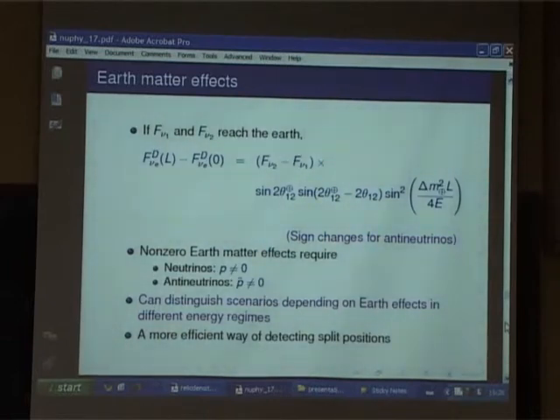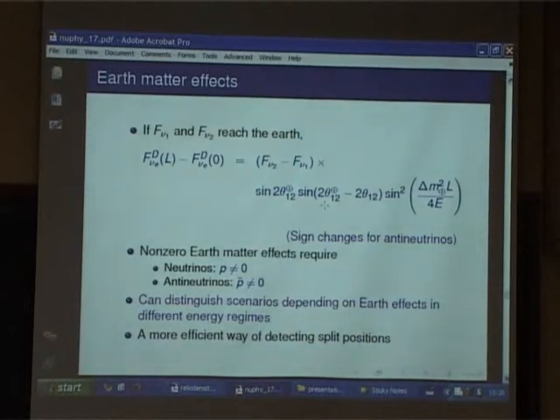So therefore, only when it passes through the Earth, there will be some oscillations, just like Earth effects. So this formula that you see here is almost the same that you see for solar oscillation. You might even remember this, no? Sine squared theta 12 and sine squared theta 12 matter minus 2 times sine theta 12. In day-night effects, you got something like this. You should have got something like this.